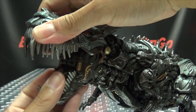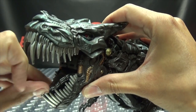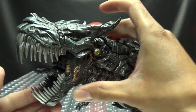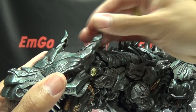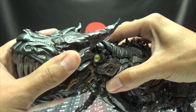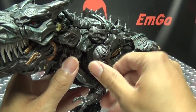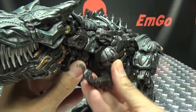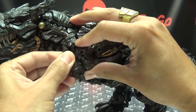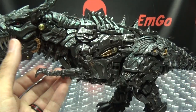The mouth can open pretty wide. He does have a tongue in there, which can move up and down. These bits here, this is more for transformation, but they can move in and out if you want them to. His little arms, they can rotate, they can move in and out. You have a double jointed elbow, and little hands can move up and down.